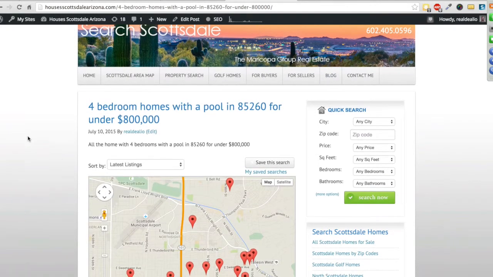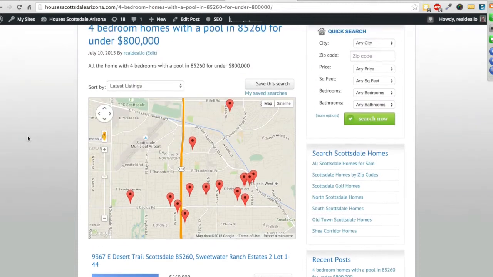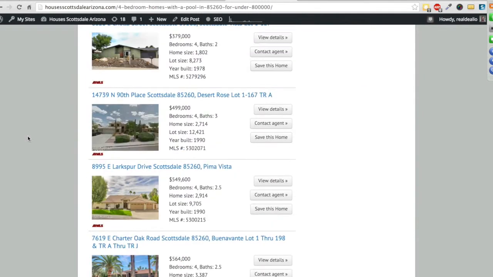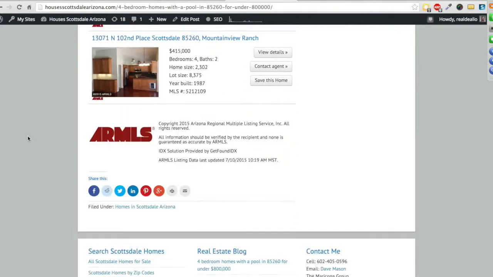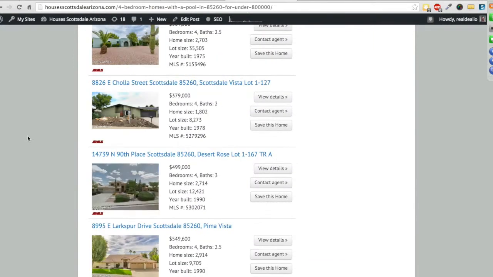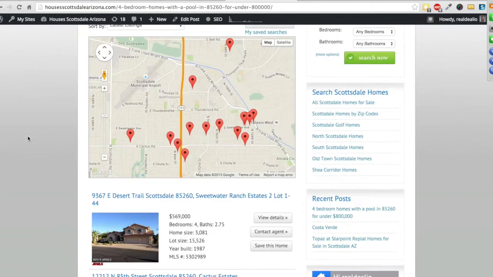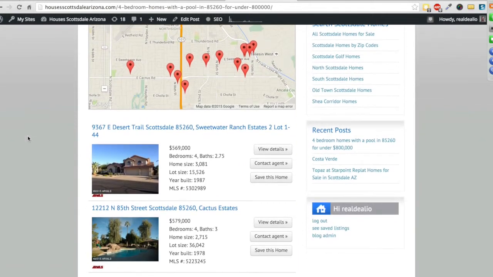And there are, how many searches do we got? Yeah, there's, again, now I can send this to my buyer, or this can potentially be good social media as well. I can take this post and post it in Facebook as well.